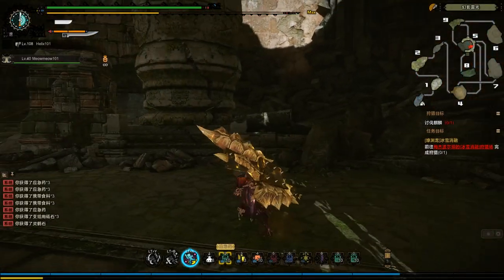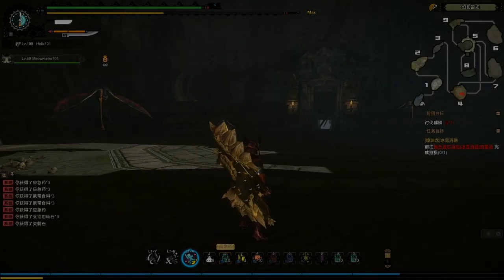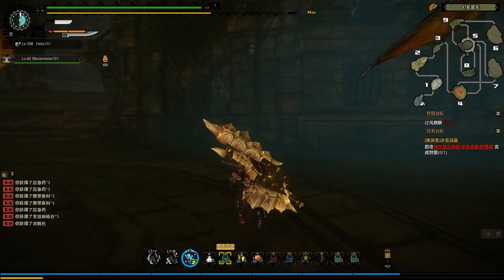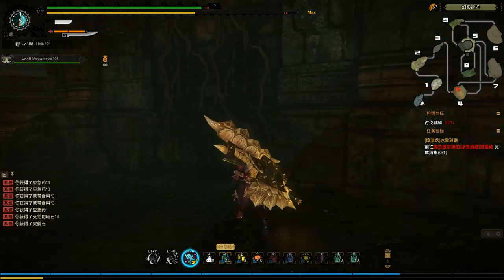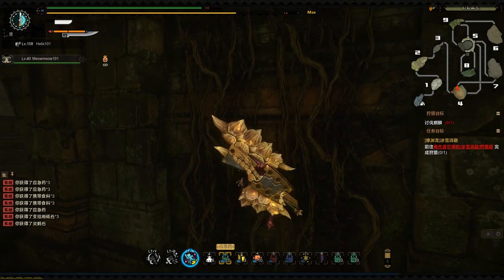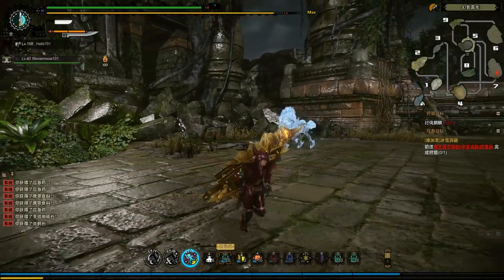Doesn't look like he's here. He's maybe... I'm gonna go back. I think he's maybe in zone... 7? Yeah, let's try 7. Oh! Okay, there's my little pony right there.